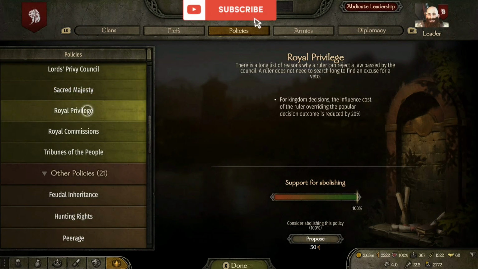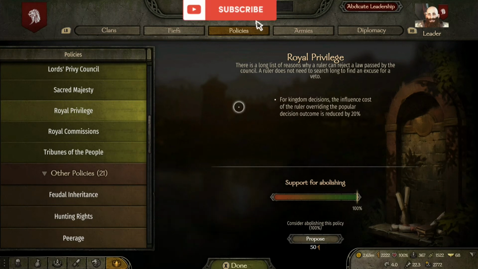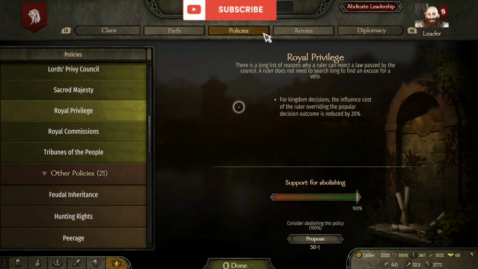And kind of fitting into everything we've been saying, this is another one which you're going to be wanting early on in your kingdom: royal privileges. The kingdom decisions, the influence cost of the ruler overriding popular decisions is reduced by 20%, meaning it's going to be cheaper in influence for you to veto certain decisions your other vassals are going to be putting forward. And it can be anything. Sometimes it's going to be a policy. Sometimes it's going to be asking you to go to war. Sometimes it's going to be asking for a castle or a town that you have just captured.